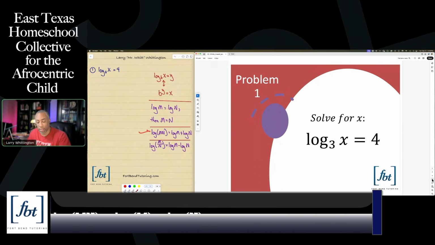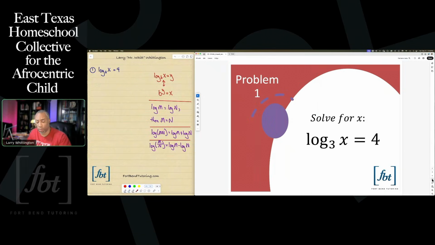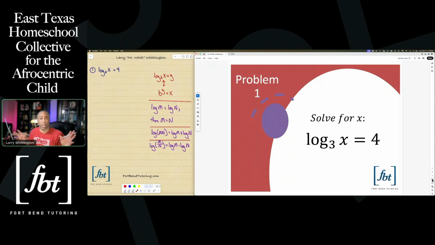Then you'll have, in this situation right here, the logarithmic property called the product rule. Notice that we start out with an argument of mn, and in return, you're able to expand that logarithm into addition, stating that the logarithm of m plus the logarithm of n is going to be identical to that value.